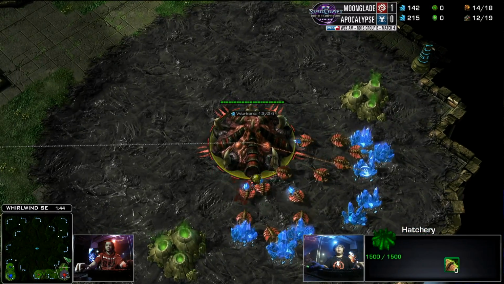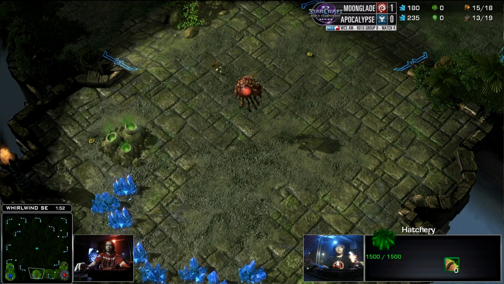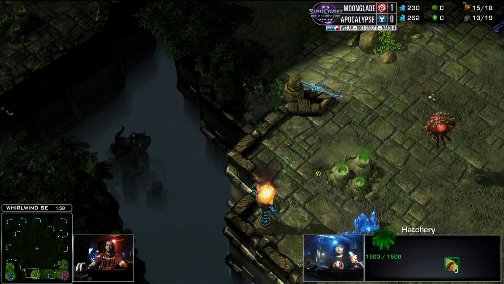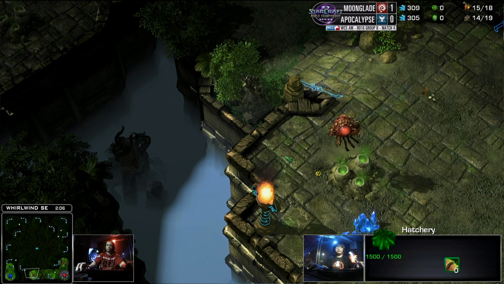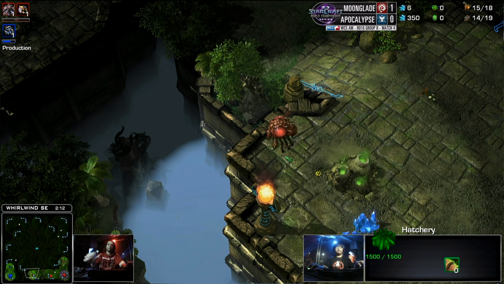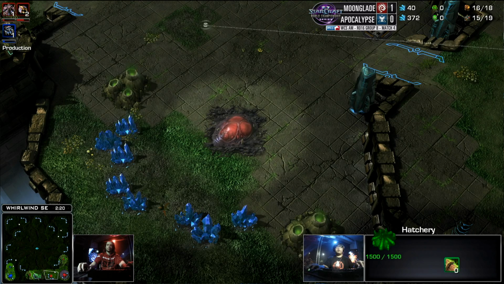What I found really interesting about last game is Moonglade's choice to go for that upgraded Ling Baneling Muta style. It was a situation where, if he had gone roaches, that's the more natural counter to the mech play. Of course, Swarm Host being a big one, but you want those roaches to help deal with the Thors and the tanks and stuff. Do you expect him to go for a similar playstyle this game? Maybe you could even consider the map in your calculations.